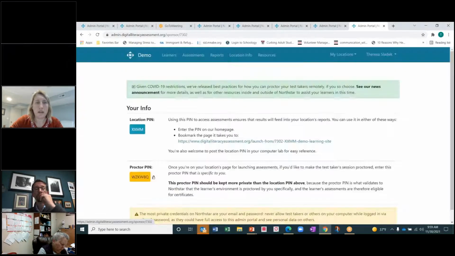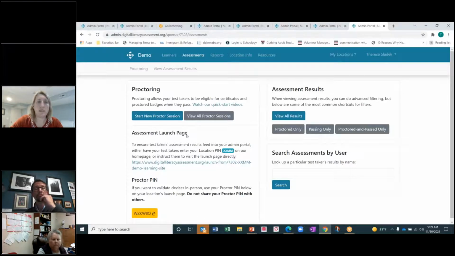You can find that here under your library name. You can find that bookmark, that site-specific URL, and also under assessments, if that makes more sense to you. If you click on assessments, here's that assessment launch page.